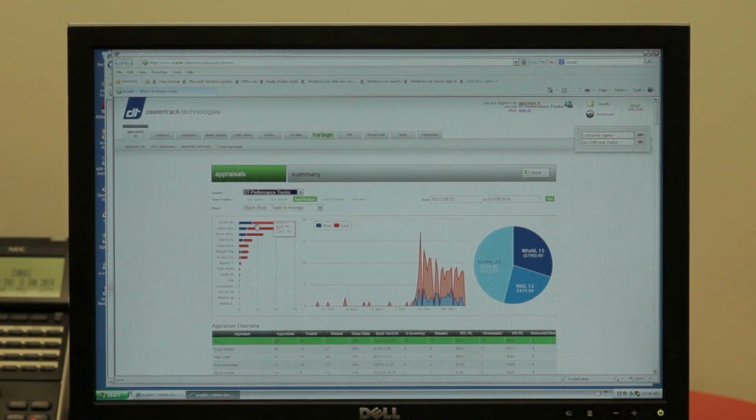I mean, you can break it down to exactly what each appraiser is doing, and we need to do that a lot more than we do. I mean, we haven't really paid as much attention to that as we should. Well, because it's graphical, that'll give you a lot more advantage to do that. And then if you want to see the ones that were missed, you just click in the red. It already tells you that he's lost 47. And now it'll just transfer the graph, and you'll just see that particular vehicle.